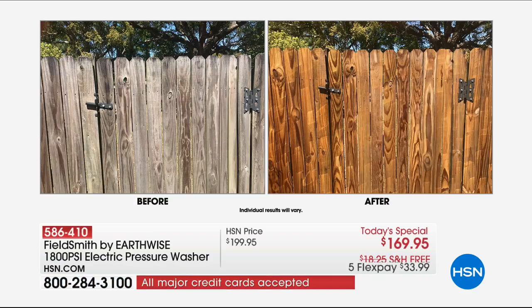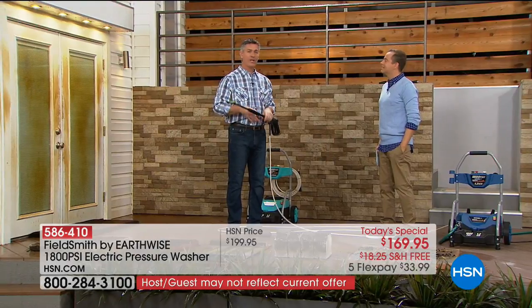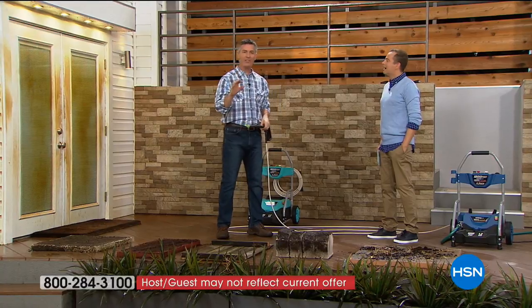We're gonna keep showing really the before and afters, because these are the wows, Pete. When you've got the right tool, it gives you the excuse and the motivation to go out and do it. Exactly, when you see those results, now remember, this is our friend Tim who did those. Tim has no professional history at all. It was probably not his first time using a pressure washer, but he's just like you and I, and he was able to get those amazing results. When you see that fence, I mean, here's the important thing.